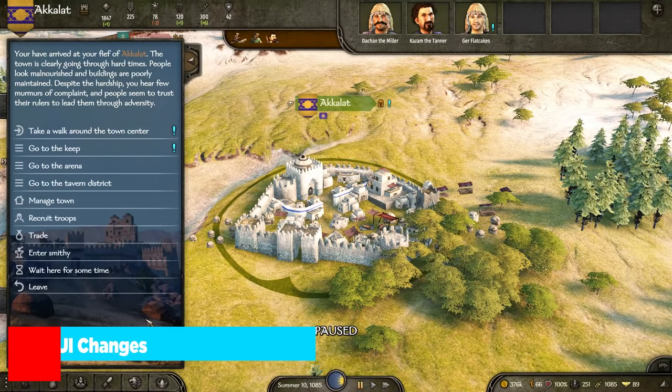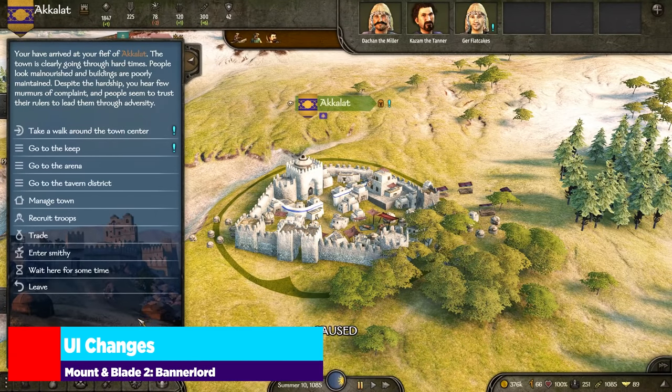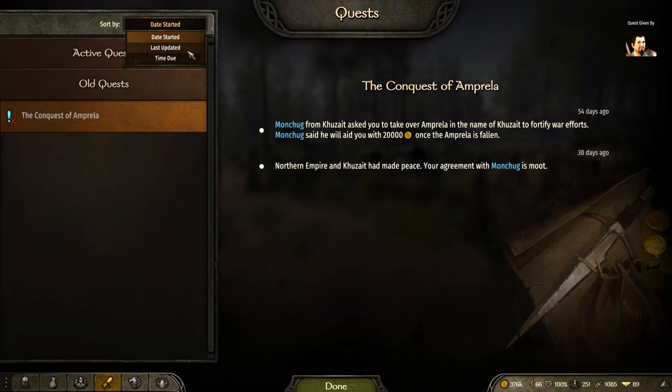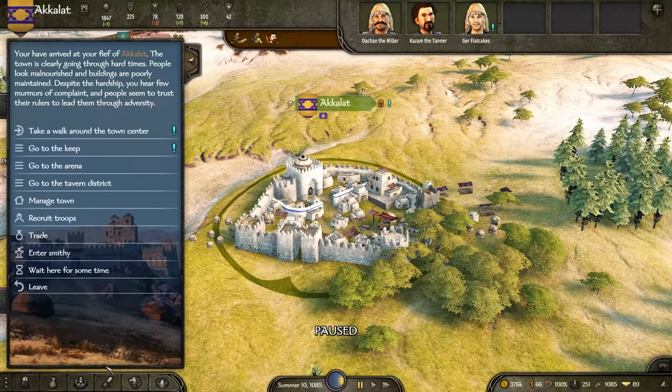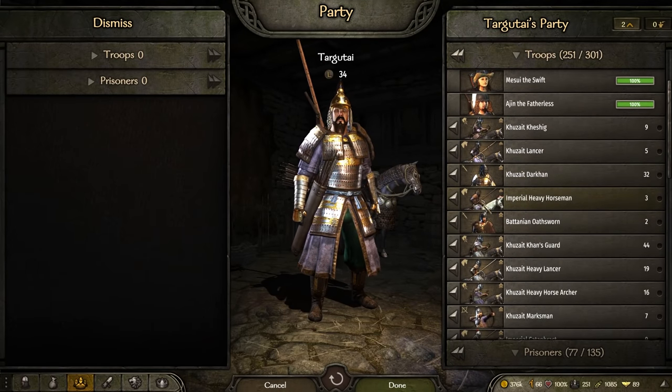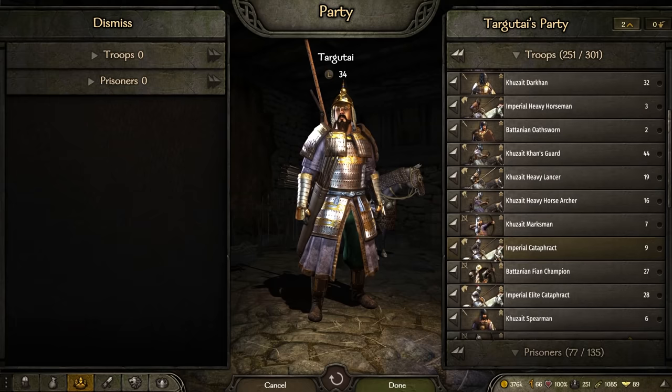And lastly, here to close us out, some of the new UI improvements. So I go over to quests. We can sort this by date, last updated, time due, stuff like that. I go into the party screen. The party screen itself has its nameplates kind of changed. These resolutions on them are fixed down. A little bit smaller icon overall.